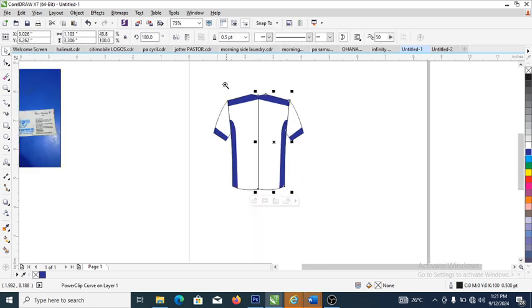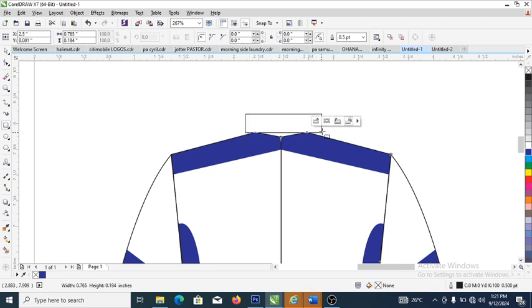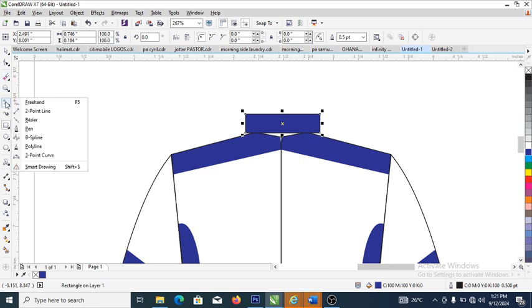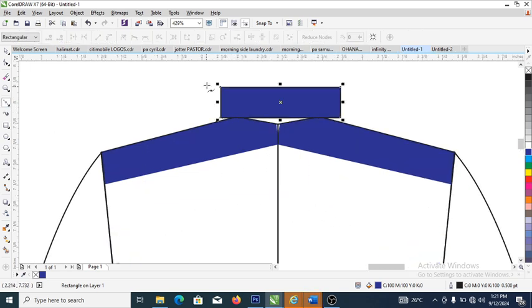So what we're gonna be doing now is to head over to the top and let's create an object just like so at the top. That's the color. So right now what we needed to do is to make that blue, then head over to your eraser tool.